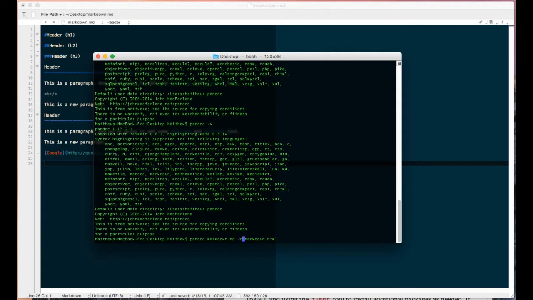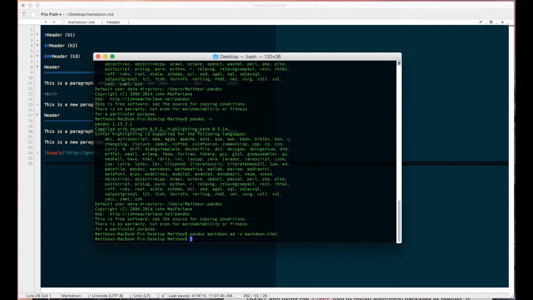And this -o says output this file, so markdown.html will be created, and then it's going to do the conversion. It's going to go through and look at my Markdown, and it's going to say, okay, what's the corresponding HTML, and I'm going to produce that.